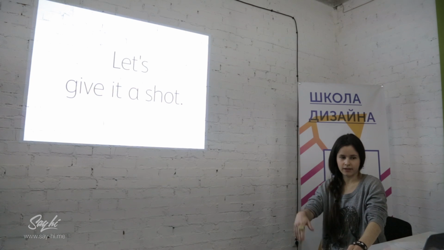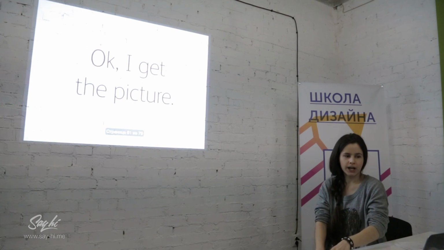Let's go with this version. Let's use this version. Not so keen on this. This doesn't quite work for the client. Let's try something else. I don't get it. Я не понял. Let's give it a go. Let's try this. Let's give it a shot. Same thing. Okay, I get the picture. Давай, типа, попробуем.